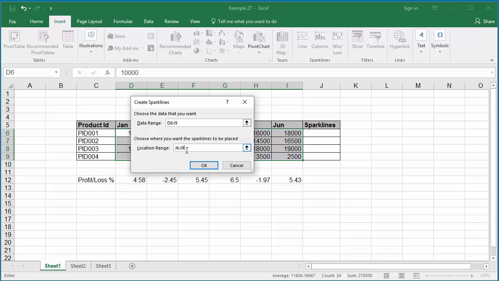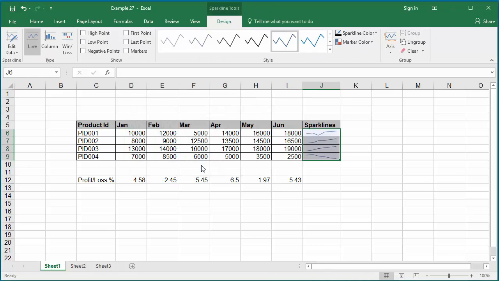Generally, empty cells are used to display sparklines, but Excel doesn't prevent you from inserting sparklines into cells which already contain data. Click OK. You can see sparklines are inserted into the cells.